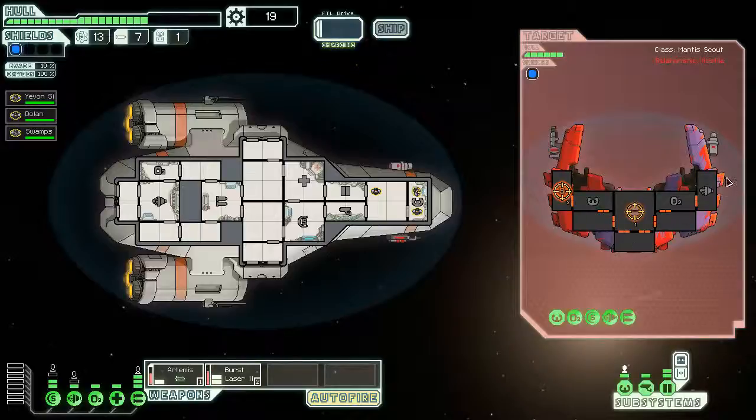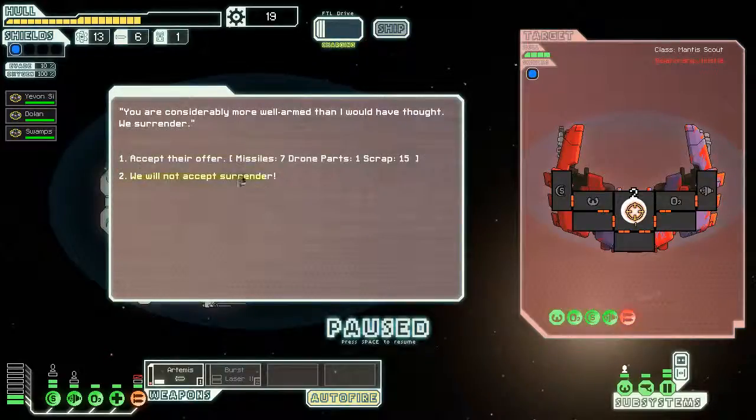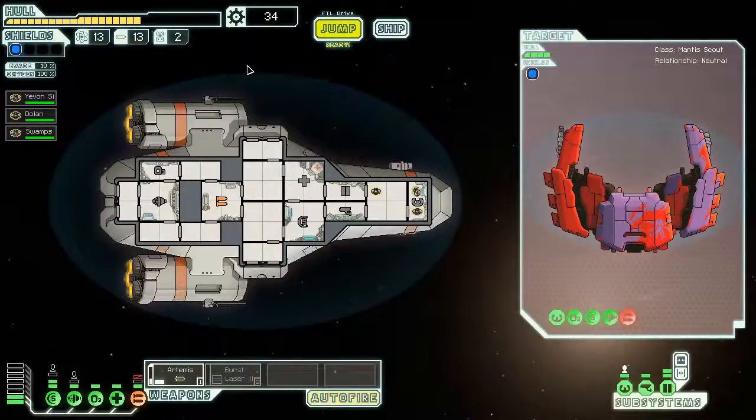Now, for the ship on the far right, it's too well armed for them, so they'll give us 7 missiles, 1 drone part, and 15 scrap, which I will take. And as you can see, my weapons did take a bit of a hit, so if I send 2 people to go and repair it, it will be faster, and I'll be able to use my blaster lasers. So I'm going to leave him there. Put 1 person in the shields.